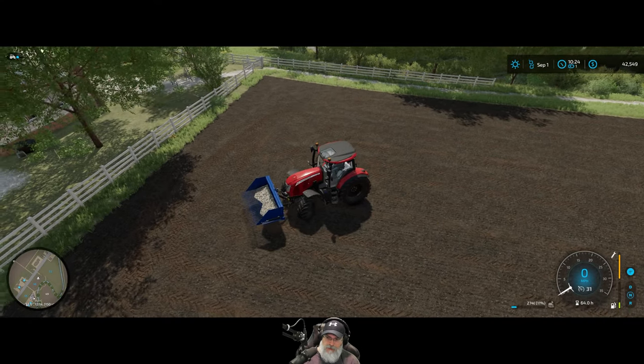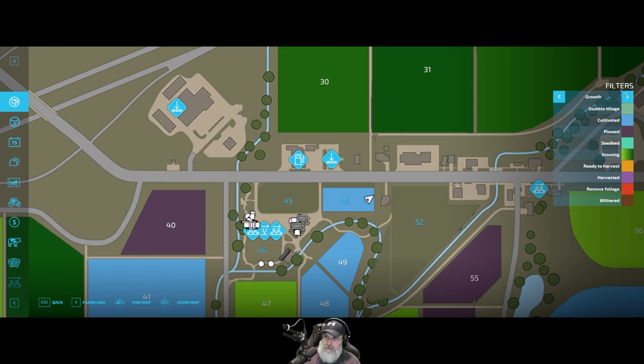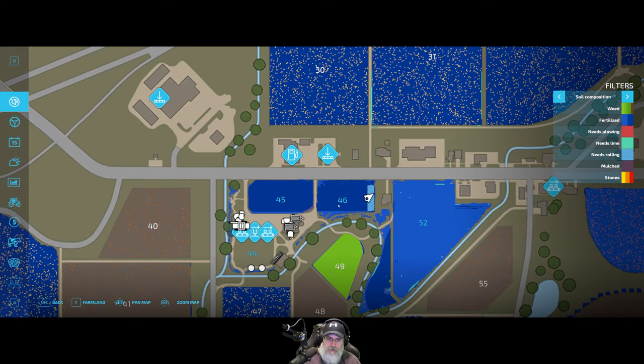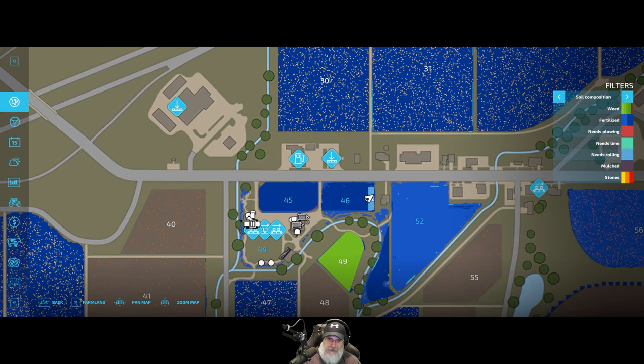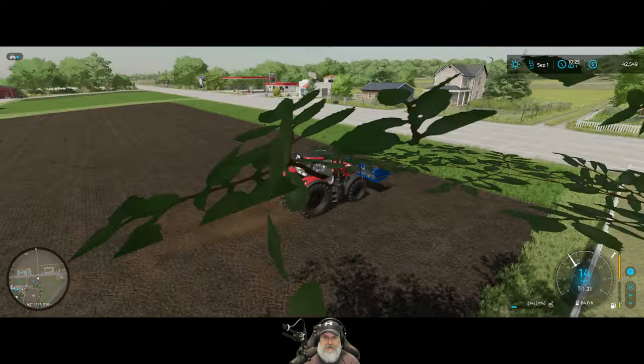All right, cool. So let's take a look at the map here and go to soil composition. So it looks like we're in good shape there. I decided to replow this back area here too because I was never able to roll it due to the cotton crop. So we'll be able to roll that and get it prepared properly. The field's already got two stages of fertilizer on it. It already had that to begin with, so I guess it still just applies. All right, cool. So let's go ahead and drop off these rocks and make 5 cents.